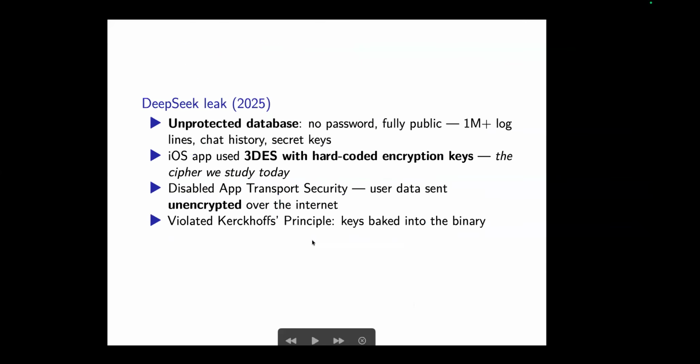So on the iOS, it was encrypted, but in transfer it wasn't. And then in the iOS, the keys were baked into the binary as well. So if you have keys baked into binaries, you can always extract them and use them to decrypt whatever they were used for, right? So one of the principles of never to do it is to bake keys into your binary.